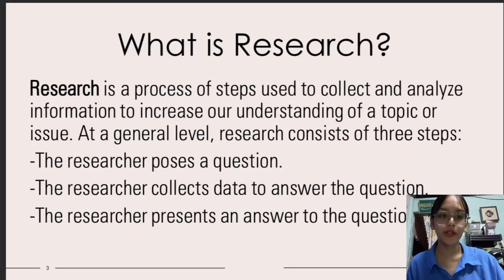So, what is research? Research is a process of steps used to collect and analyze information to increase our understanding of a topic or issue. At a general level, research consists of 3 steps. First is that the researcher poses a question. Posing a question is the initial step where a researcher formulates a question or hypothesis based on observations, existing knowledge, or a gap in understanding. So the question should be clear, specific, and testable.